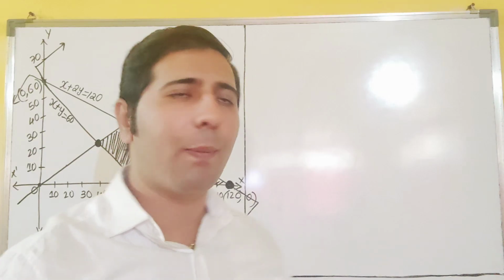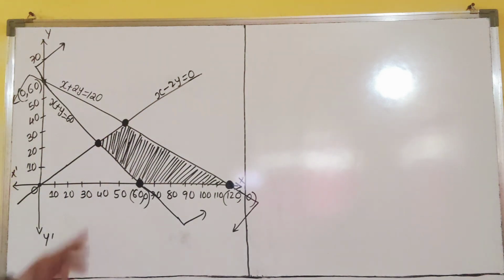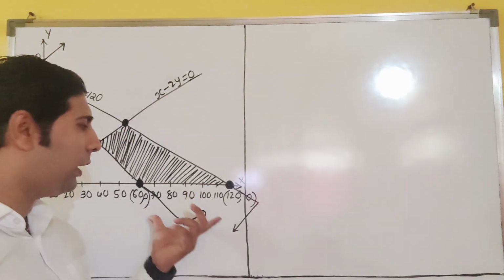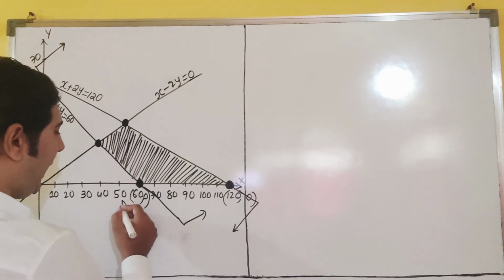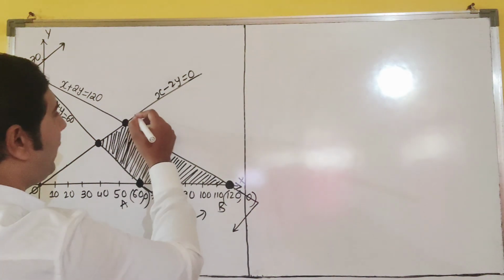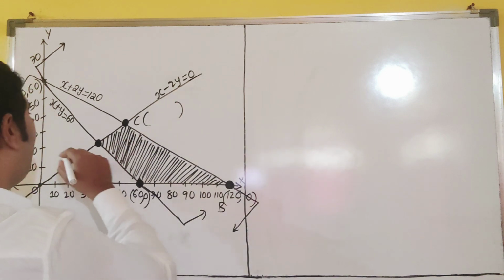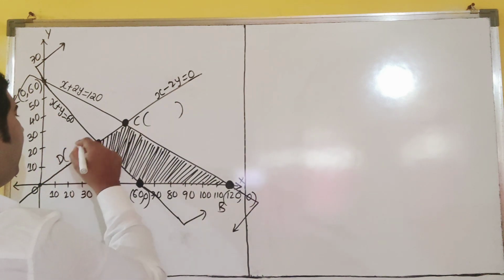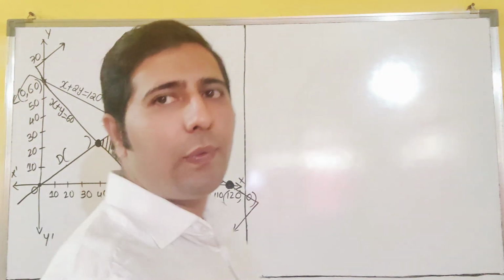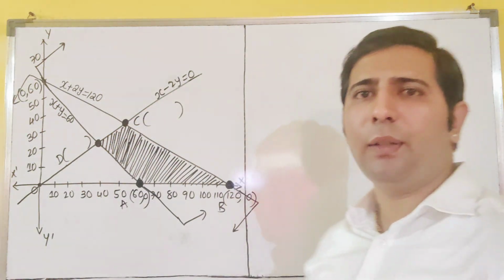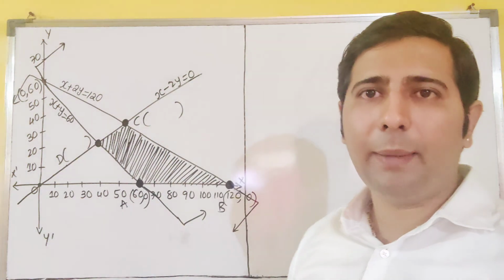I hope all of you have copied. Now let us see, dear students, how to find this corner point. Already you got these 2 corner points. So let us call them what? This is A, this is B, and now let us see, we will find C and D also, dear students. This is D, you can say this point. Fine. So now see how we will find. How to find this C value, dear students?